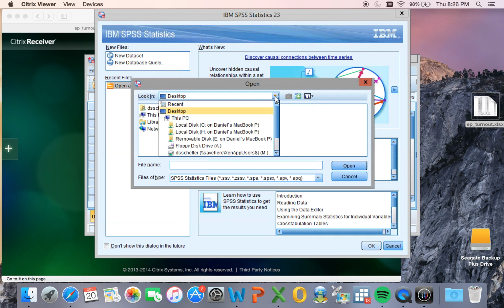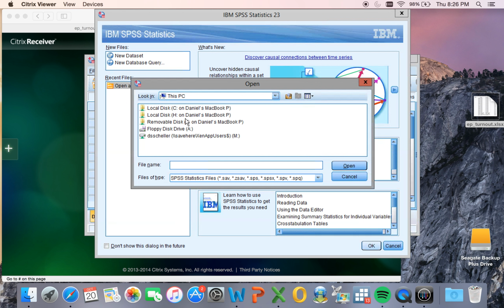What you need to do is go to This PC. This PC is obviously the computer that you're working on, and you want to access the hard drive where you've stored your data set. In this case, it's Local Disk on the C hard drive, so I click on that.